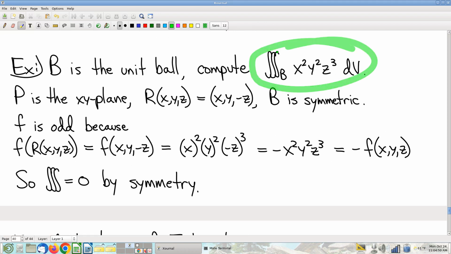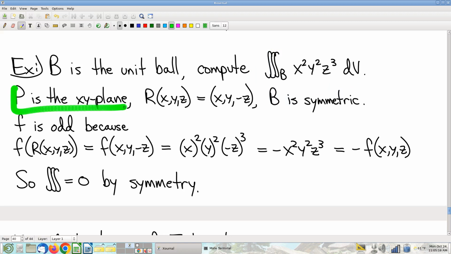think about this integral right here. It doesn't look that bad until you notice that, wait a minute, my domain is a ball, which means there are square roots everywhere if I do it in rectangular coordinates. There's trig everywhere if I do it in spherical coordinates. I guess I could slog through, but wouldn't it be nice if there were an easy way out? And so what I'm going to do here is use the XY plane. I'll come back in a second and explain where I got that from. But I'm going to use the XY plane as my plane of symmetry.